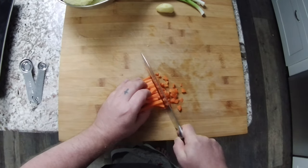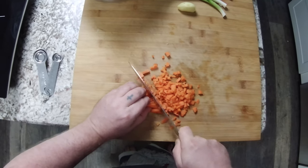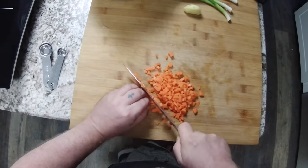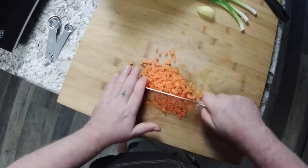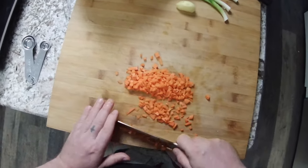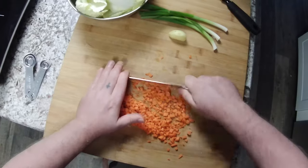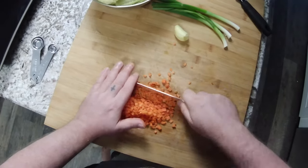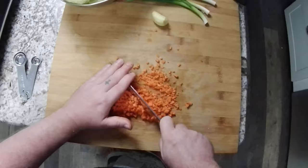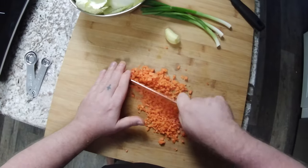Now that we have all the carrots julienned, we're going to do a brunoise cut on it. That's going to take it down to a small dice. I had my timer going there. Now, when you're doing a brunoise, it's really important to keep your fingers arched back. This is one of those cuts on vegetables that you can really easily cut yourself, so do use a little bit of caution. I'm actually going just a little bit further than just cubing it up. I'm going to give it a rough chop on top of that cubing. As you can see, that's going to make our carrots really, really fine. I chose to do it this way instead of just using a grater on the carrots because we want that little bite of texture in there, that little crumb.